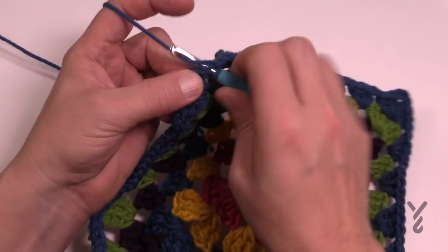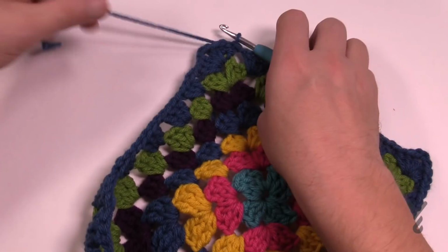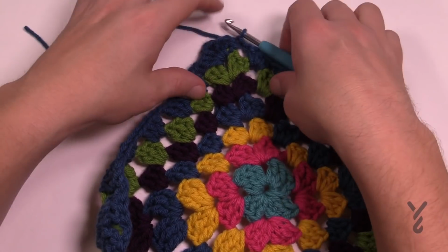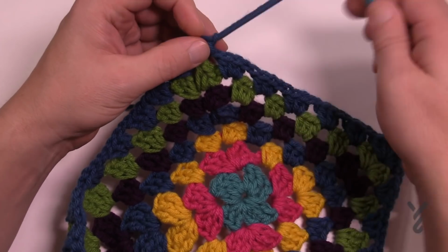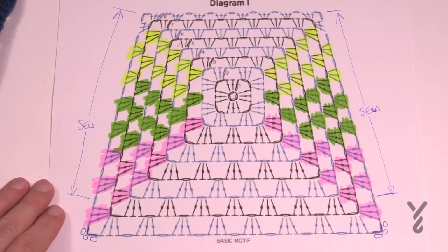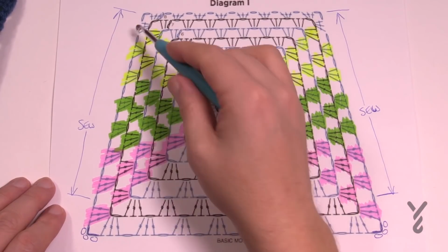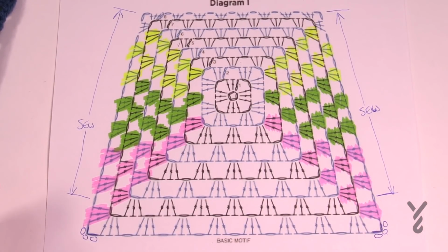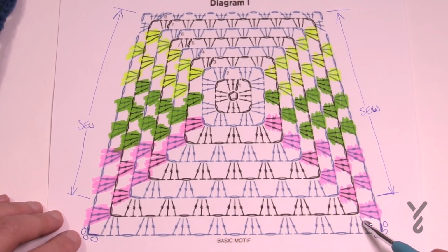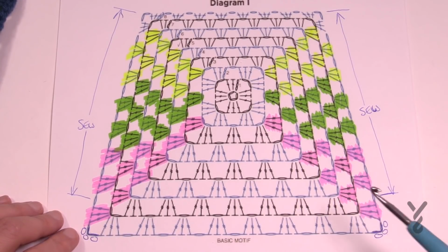So now we're gonna move on to round number 8. Remember that I have a small alteration in there, and I decided to make my round number 8 the same color for all of them. That's completely up to you. So in round number 8 I decided to make them all white as the final border, and I just felt that it was working better for me. In the original sample, the outside of round 8 is not all the same color. So that's completely your call, up to your creativity. You can decide to do whatever you want.